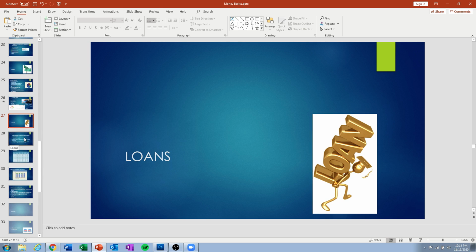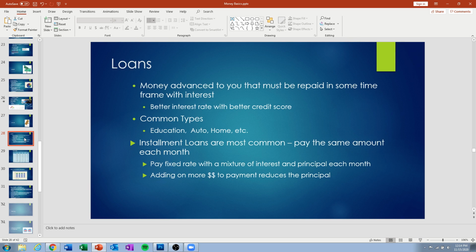So I want to talk about loans real quick. This is the last subject. A loan essentially is someone, or a bank, lending you money, because obviously if you are buying a $200,000 or $300,000 house, 99.9% of people are not going to just have 300 grand to slap on a house. A loan allows you, and the same goes for education, to get that money where they'll go pay it for you. They'll buy the house, so the person who owned it beforehand gets their money, but then you basically just pay it off over time, and then there's an interest rate.